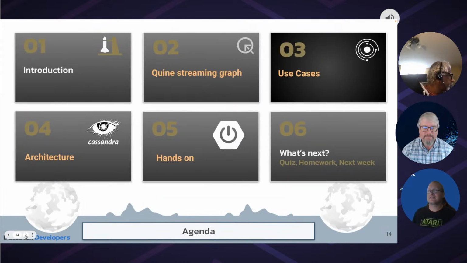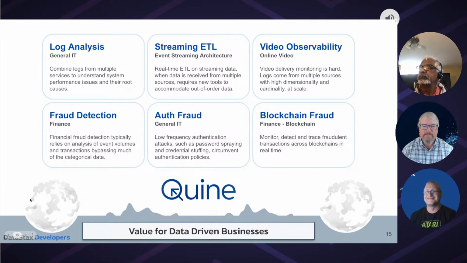All right. So let's talk a little bit about use cases. So let's say you pull down Quine. Well, what would you use it for? And here we go. So, like I said, Quine is really good whenever you're looking for categorical types of data. It's also really good whenever your insights or the data that produces an insight has a very small shelf life, say within the span of a transaction, so seconds to minutes. The information that is going to be streaming in, if you're going to take an action on it, that's where Quine's going to be able to very expediently give you an insight on a bunch of data.